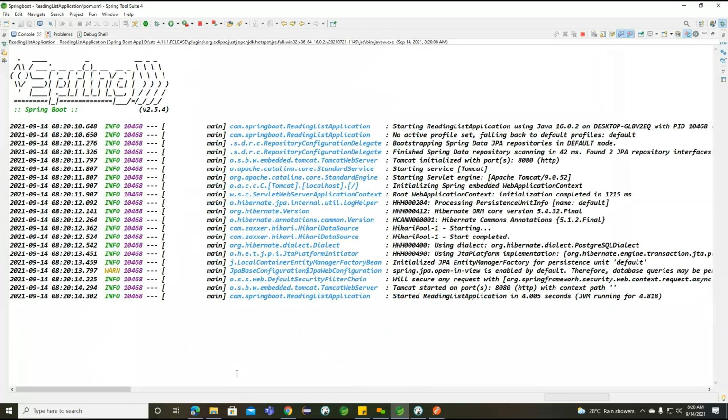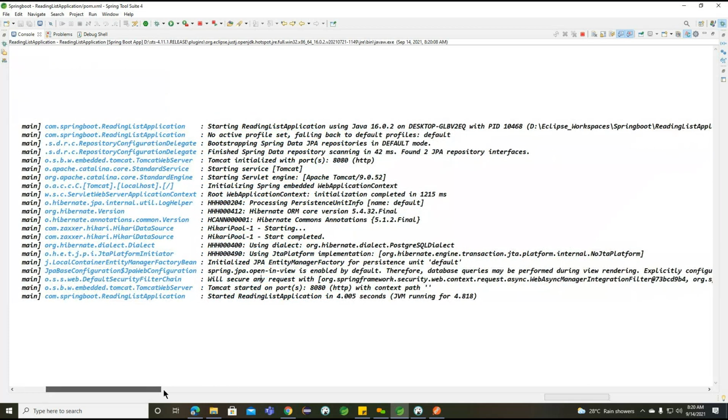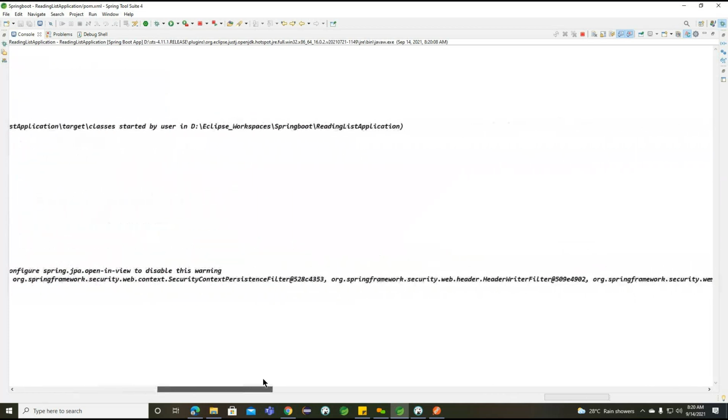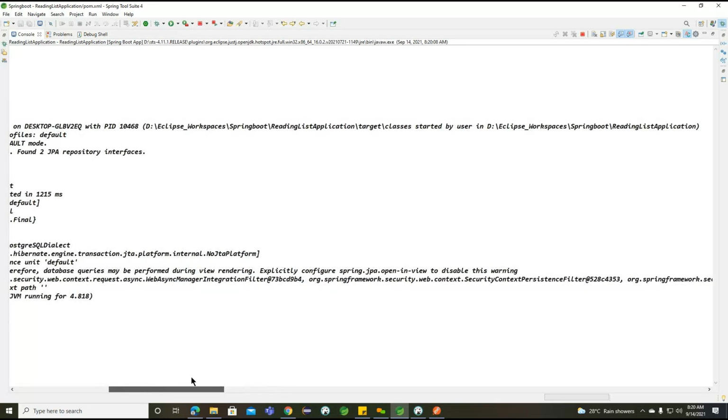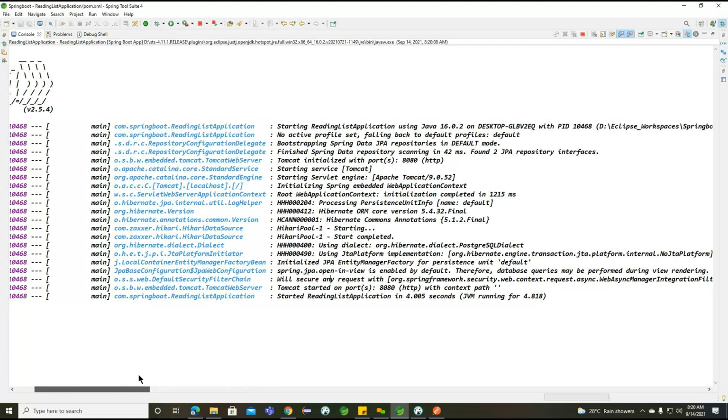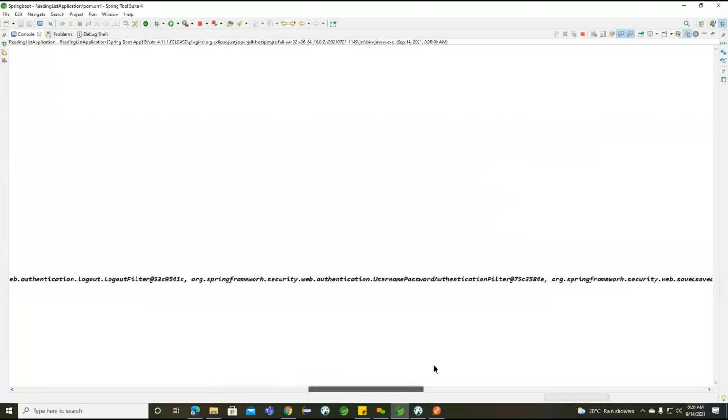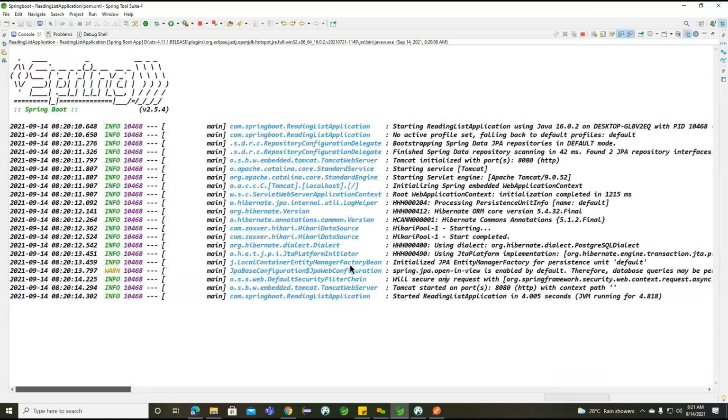Let's see if we are getting any exception. Only one warning here. Will secure any request to swing security. Web asynchronous security, session management and filter security interceptor.